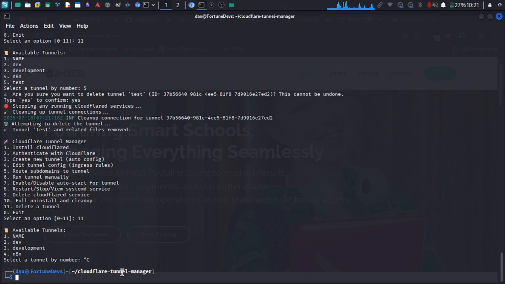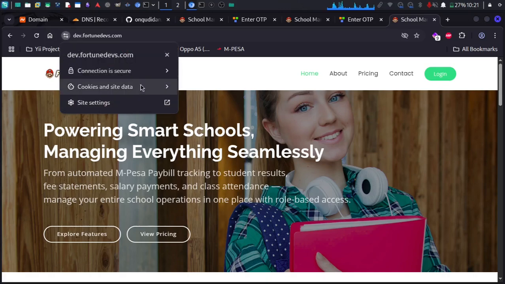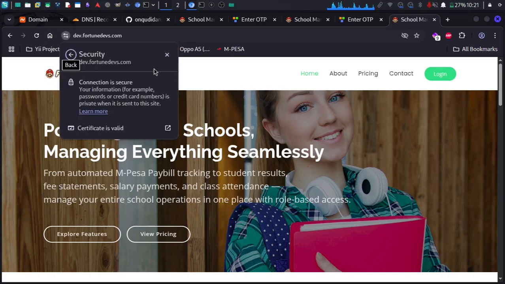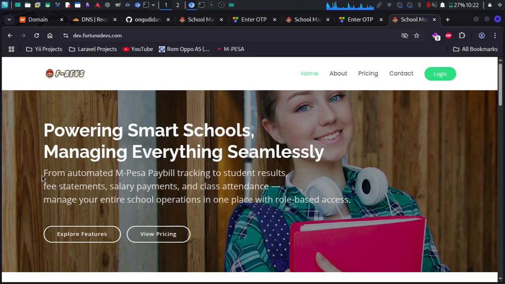So that is the whole process that you can use to access your local services, web services and Docker containers publicly using a custom domain name with also an SSL certificate. I haven't confirmed with you this SSL certificate. If we just click here and then we go to the connection, if the connection is secure, you can see we have been assigned the certificate here with Google, so all the traffic is secure.